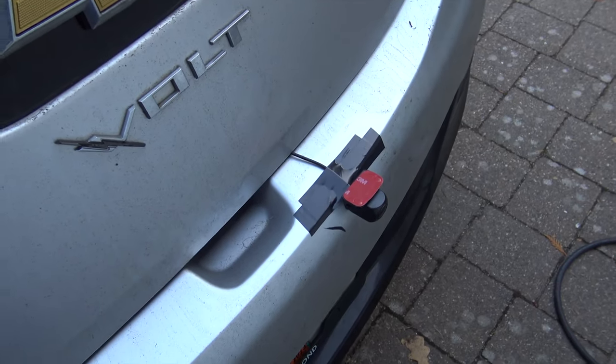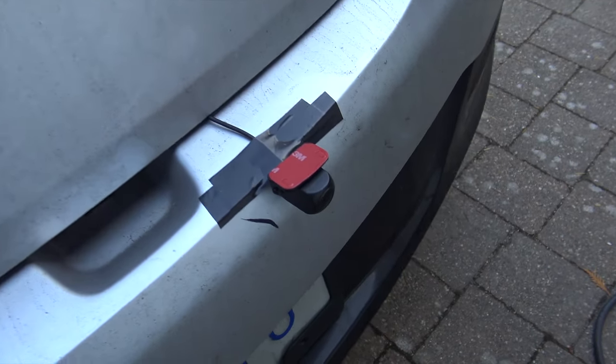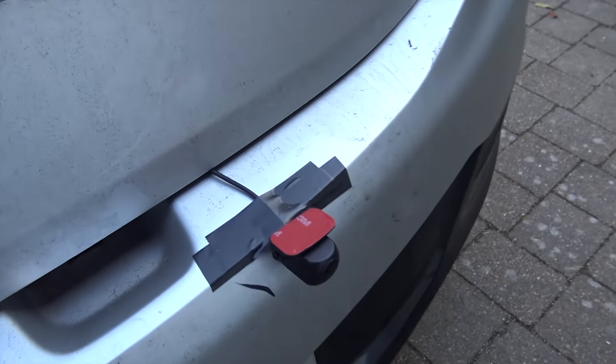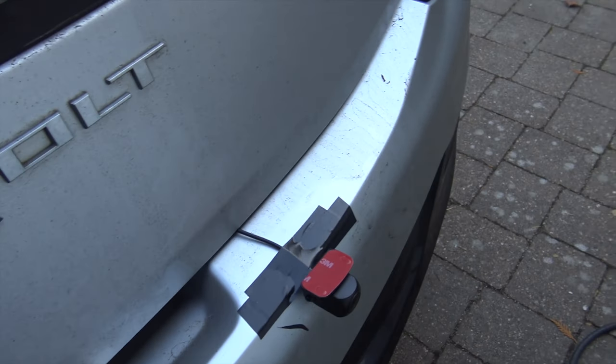And this is what I've come up with. And as I say, it's really, really temporary. Just stuck on with some black tape, which will be good enough. So if you see the camera shaking while I'm driving, that's the reason. But that's where it's going to have to be for this test.